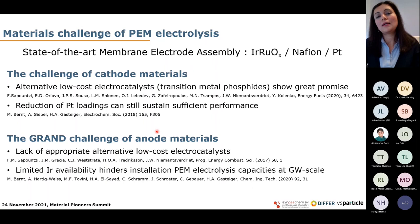The challenge on the anode side, which currently relies on iridium-based electrodes, is very large — this is actually the grand challenge of water electrolysis. We do not have success stories for alternative low-cost electrocatalysts that are both active for the oxygen evolution reaction and stable in the acidic environment. Some electrocatalysts have been proposed in literature, but their long-term durability and stability remain questionable. This indicates that we still have to rely on iridium, but iridium availability is very limited at the moment.